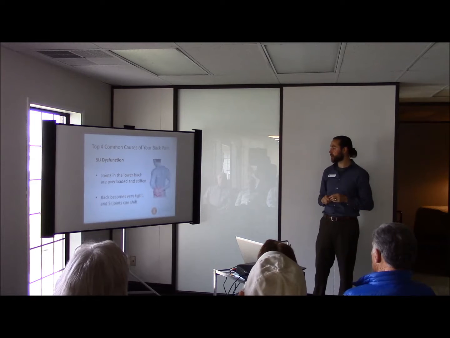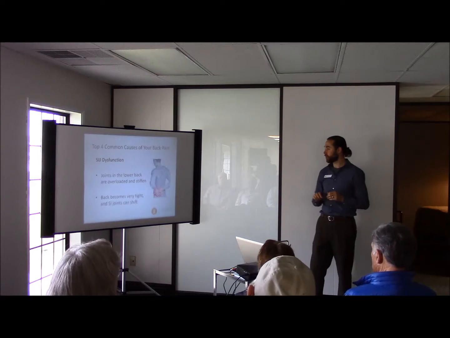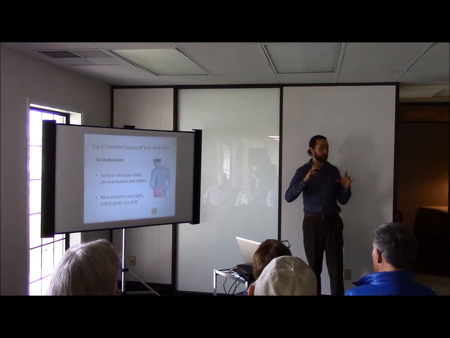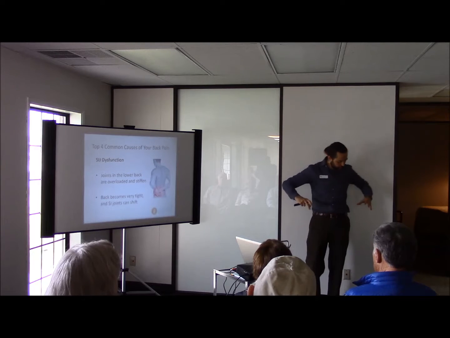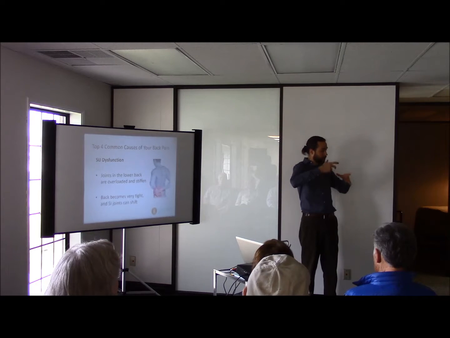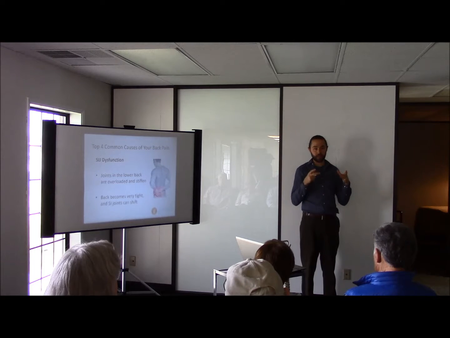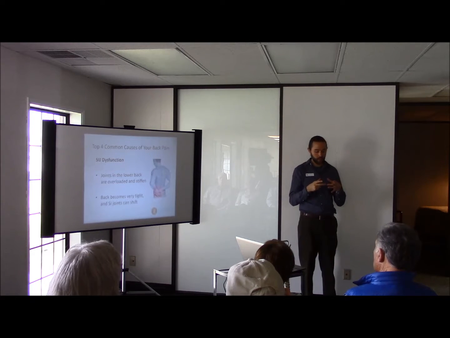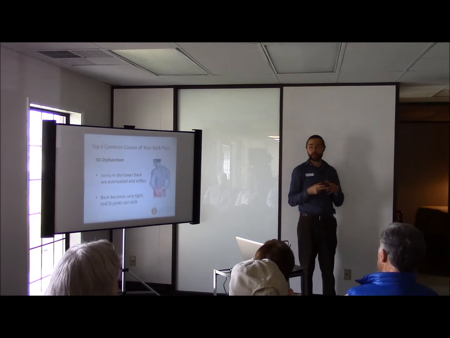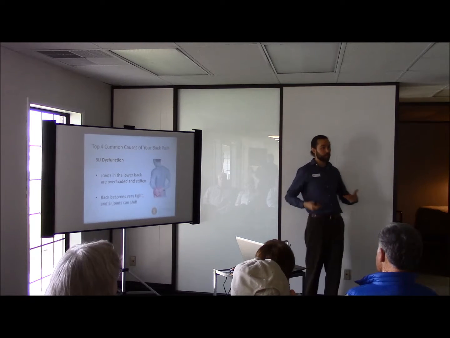Oftentimes, again, the back is very stiff. And what we'll see, sorry it's a little blurry in the bottom there, is that the SI joints will actually shift. So the pelvis, again, is two halves. It can rotate. So you'll see here the circles on the back will be in different spots, or you could have a shift of your pelvis. A lot of times that goes with a leg length discrepancy if you have one. This is a good common one after a hip replacement. And with hip replacements, they do their best to make your legs equal.